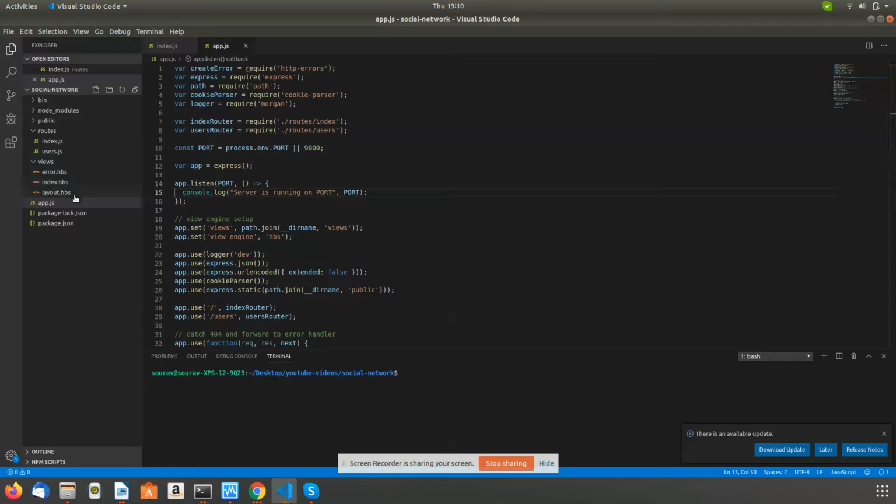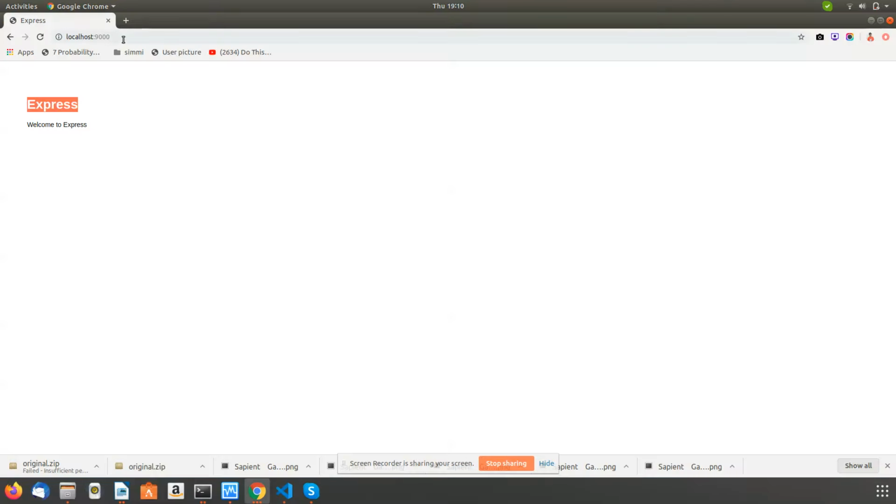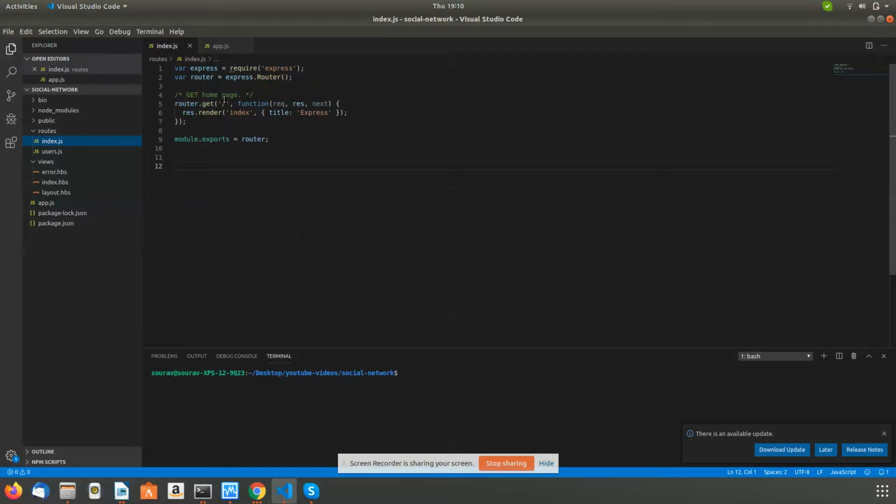As we can see, what is happening when we are calling this? When we have a routing slash, that is the blank route. So what does this slash route mean? The slash route means that it is basically navigating to the route slash index.js file. There it is getting the slash and it is rendering the index page. It is rendering the index page means it is going to index.hbs.